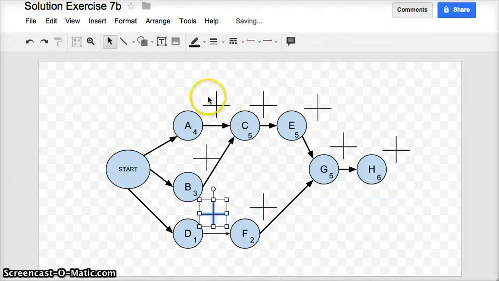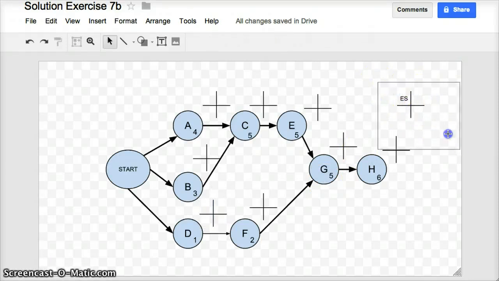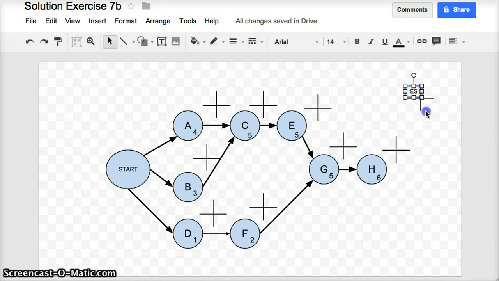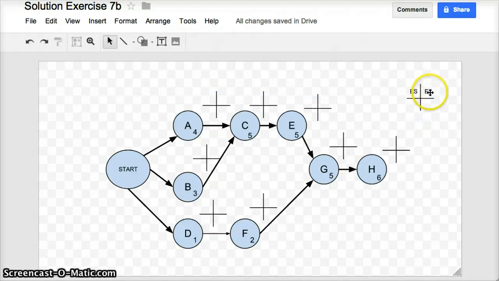Now what these crosshairs are for, well, I'm going to put in a different number in each of the different quadrants of these crosshairs, and then finally, once I've done that, I can calculate a different number for total slack, which I'll put at the top. To show what each of these different numbers mean, I'm going to put a legend over here at the top right of my diagram. And the first text for the first quadrant is ES, standing for early start, meaning what is the earliest possible start I can start an activity. The next number, which is in the top right quadrant, is EF, standing for early finish. What's the earliest possible time I can finish an activity?